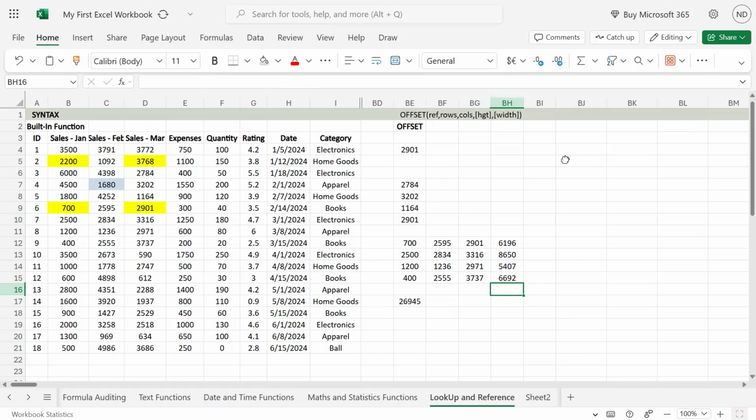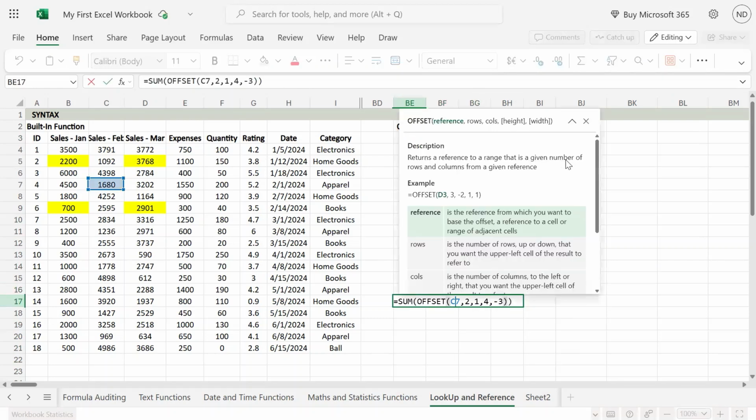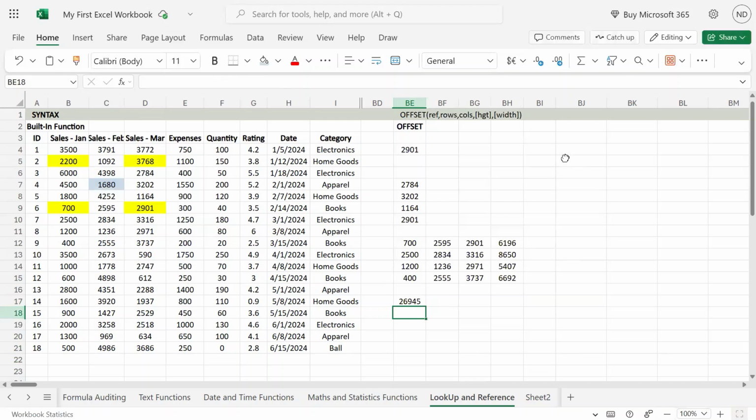And since I have used offset, which is more dynamic, according to the kind of data you are searching for, or the kind of evaluation you are trying to do on your data, this value will keep on changing dynamically. That is the biggest advantage of offset. That's why it's one of the advanced formulas, and it is not only used singularly, but it is used in combination with other functions to get you a particular value.